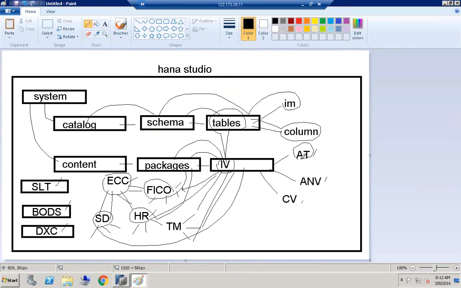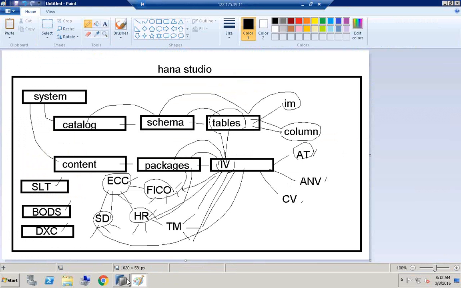They basically are used to join master data tables together. Attribute views are the dimensions which are used to group master data tables, or which are used to join master data tables.